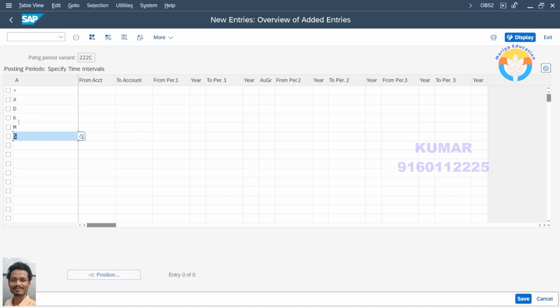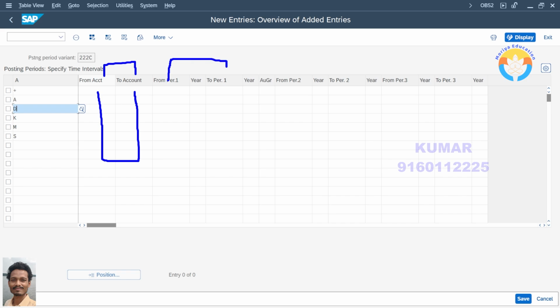This is the identification for those account types. And here, from account and to account, these are the namings. How to name the GL account, like sales, purchases, or income account, or discount, cash discount, GST, any name which we give to the GL account.